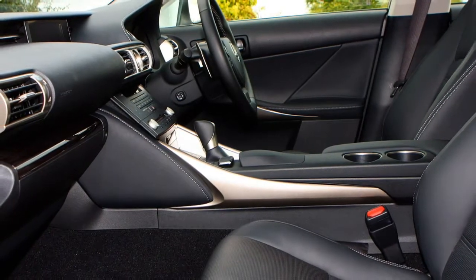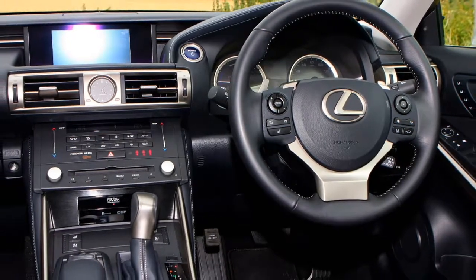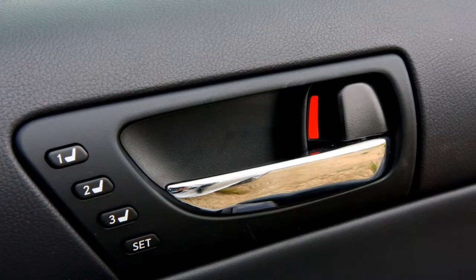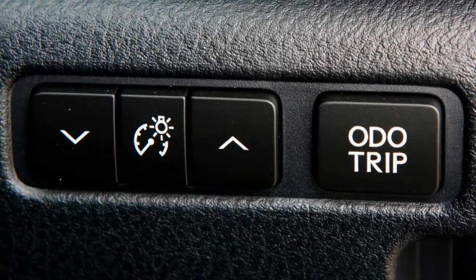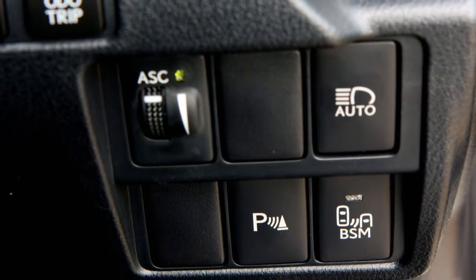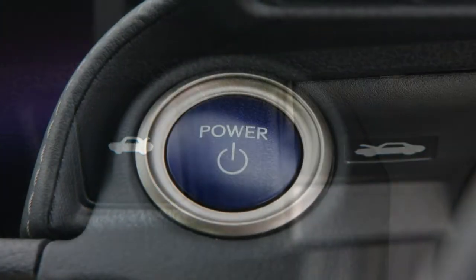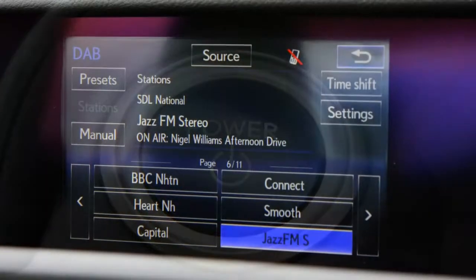Hybrid powertrain. The first, and by far the most popular in the UK, is the hybrid IS 300h. This makes use of a 2.5-liter, 4-cylinder petrol engine combined with an electric motor. The total power output is 223 horsepower, which is fed to the rear wheels via a continuously variable transmission (CVT) gearbox, which can be controlled with paddles mounted behind the steering wheel. Lexus states the IS 300h will hit 62 miles per hour in 8.3 seconds, while top speed is 125 miles per hour.